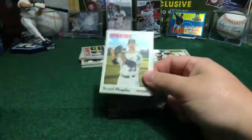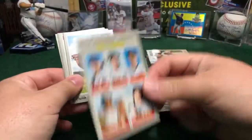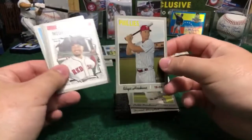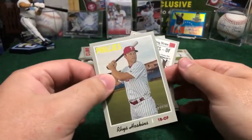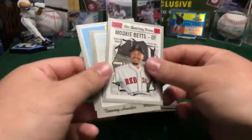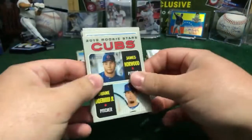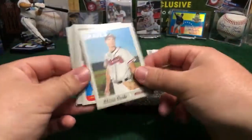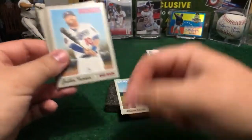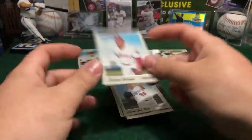Right, arriving to the end of the box. We got a hit. Almost in the end. RBI Leaders, National. Rhys Hoskins, Phillies, high number chirping. Nice one for Philadelphia. Congrats, buddy. Nice Max Muncy auto, man. On-card. Underwood Jr., Cubs, Rookies and Stars. Batting Leaders, Mookie Betts, Boston. Masahiro Tanaka. Brewers, Barria.